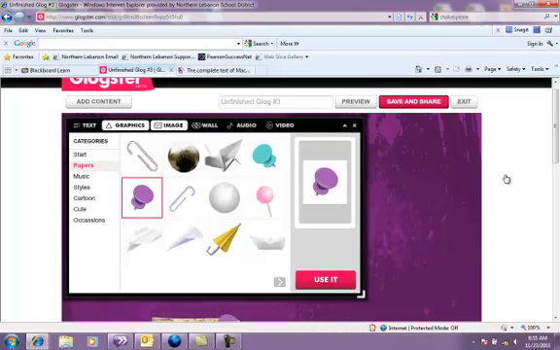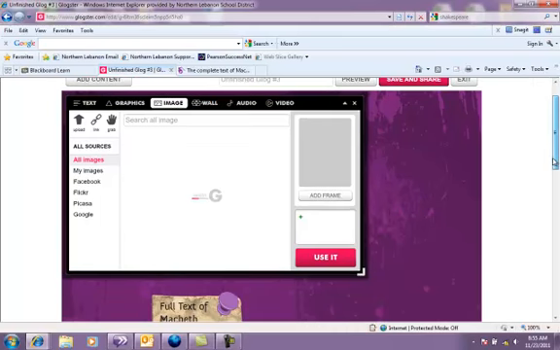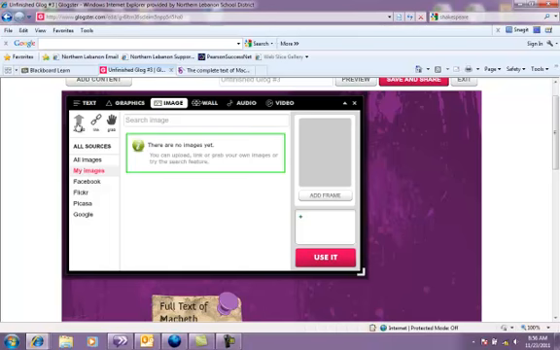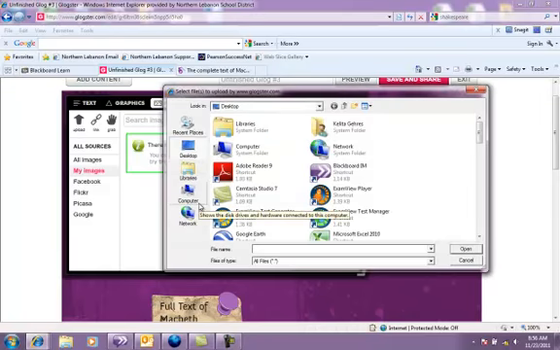You can also add an image. If you have an image saved someplace that you want to use, you can do that by clicking here, My Images, and Upload. Find where you have your image saved.